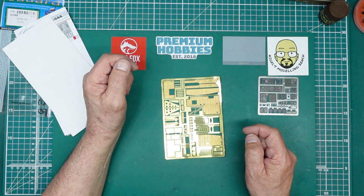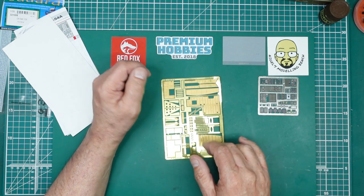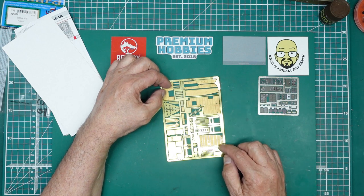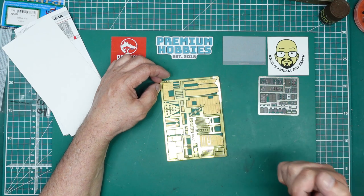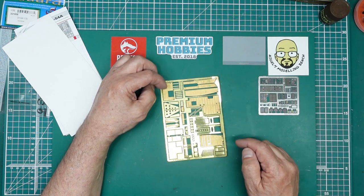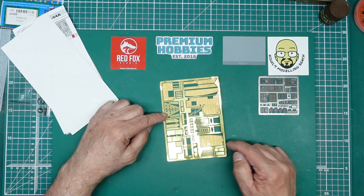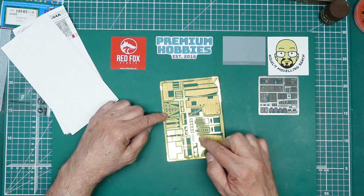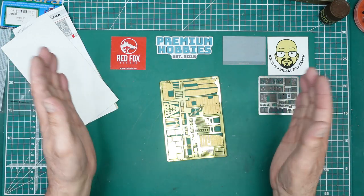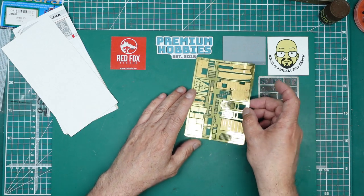In this bag we've got lots of lovely detail. This is the bulkhead behind the pilot seat, which in the kit is just flat plastic. This is the step that's completely missing from the kit — the kit should have a cutout there. This is the rear floor with all the rivet detail. Then there's the panel up behind the crane operator, a vertical panel behind the cockpit, more floor area with structure, the sides of the interior just below the doors — also very visible — seat frames, and covers for the fans that blow up onto the pilots.